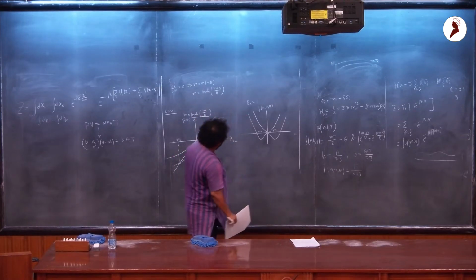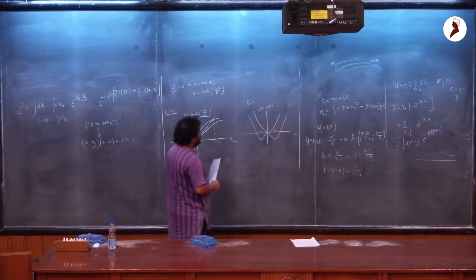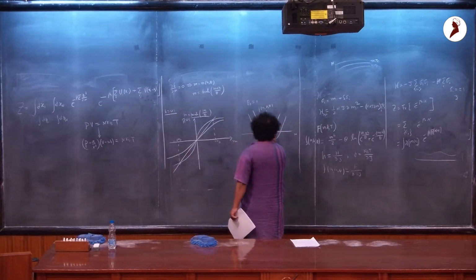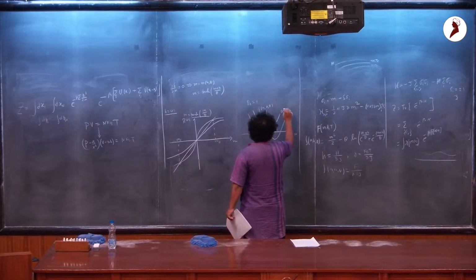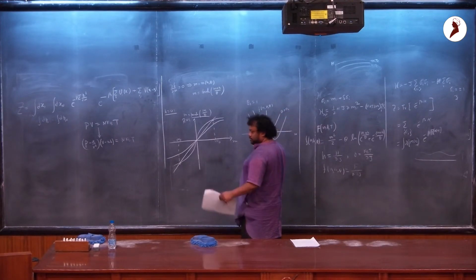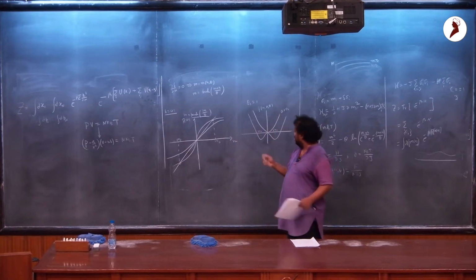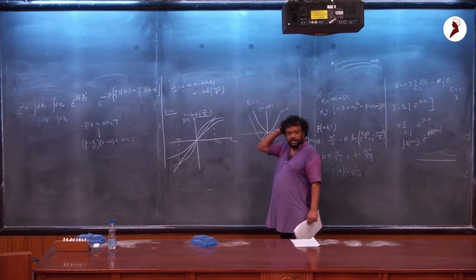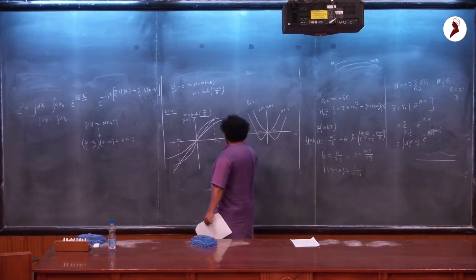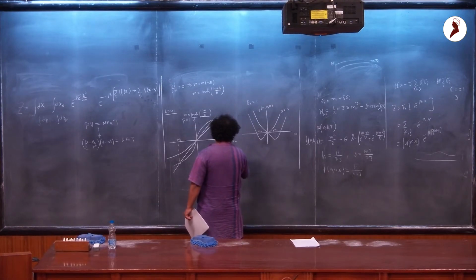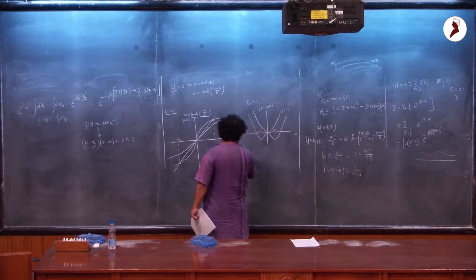Then you can generalize this. You can try to find out how this solution changes. So let's say this is theta greater than theta c. Now let's say theta is just less than theta c, very close to theta c, but from below. How does this solution behave? You can show that this m naught will go as square root of 3 times (theta c minus theta) by 2, to the power half.